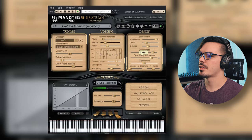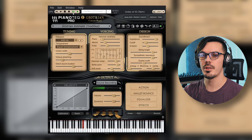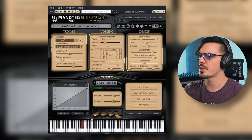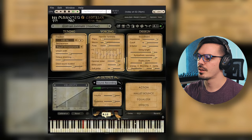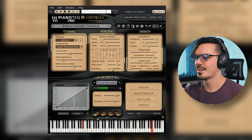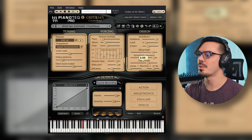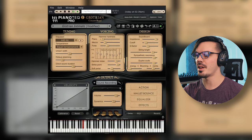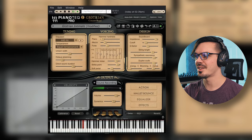Let's add some resonance. So this means we're gonna get other strings or other notes vibrating. This is gonna be probably more prevalent on the higher octave, so if we give this a play without the sustain pedal, let's make that not worn out for right now. Talk about that in a minute. If we play a really high note, you'll hear all those little extra notes vibrating, and if we increase the duplex scale, that's gonna add more range to how many notes are vibrating sympathetically. So that gets really, really gross.